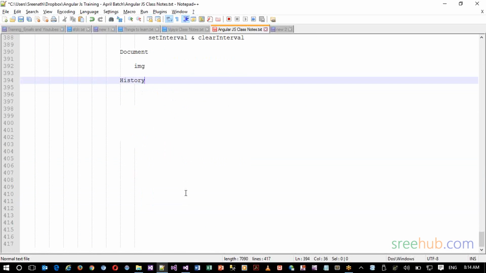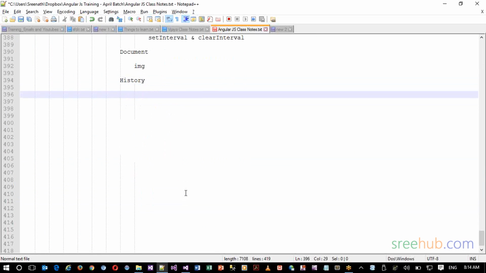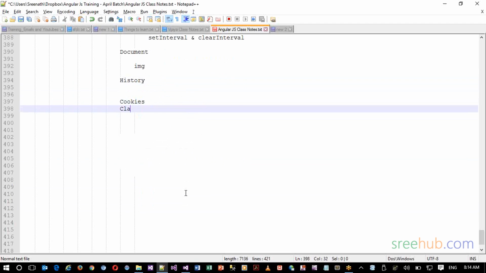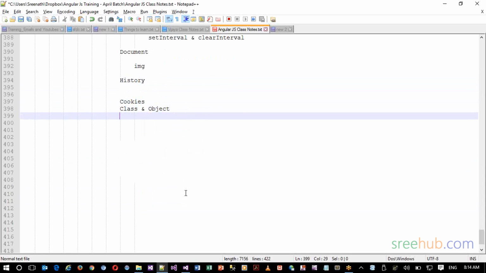So this is what we have for today, and we are towards the end of JavaScript. We are going to understand a very important thing called cookie handling. And we are going to understand class and object. You may be wondering how. Yes, JavaScript also has the concept of class and object, and also inheritance, which is very important and widely used in handling multiple objects in jQuery and Angular.